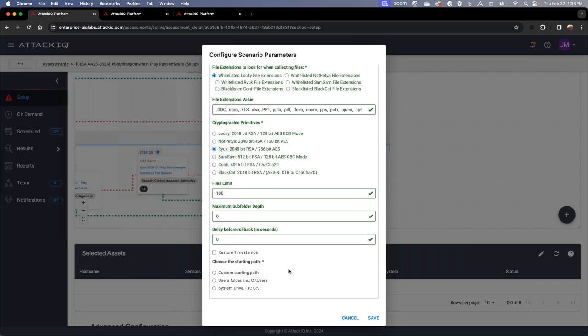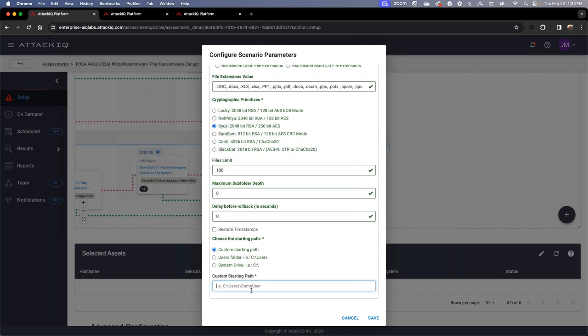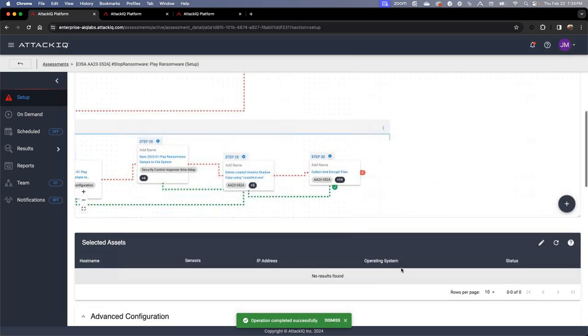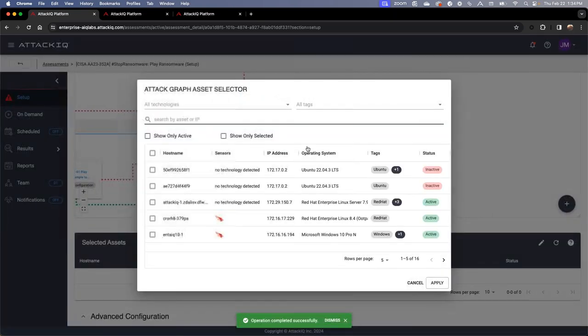It's completely fine. The only thing it's asking for from you is with this little star right here, where am I going to do my work? For this, what I like to do is just to set up a path within this box that I'm going to use for this purpose. So like I'll just use users and something like a fake office files. That'll do the job. Save that. And now that one scenario will also turn from pink to white. Where are we going to run this? This is where I make the decision of, okay, for the different types of policies that I have, I want to see how our controls are going to react.